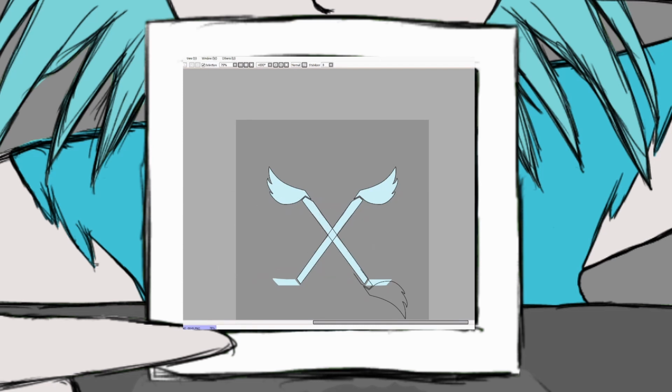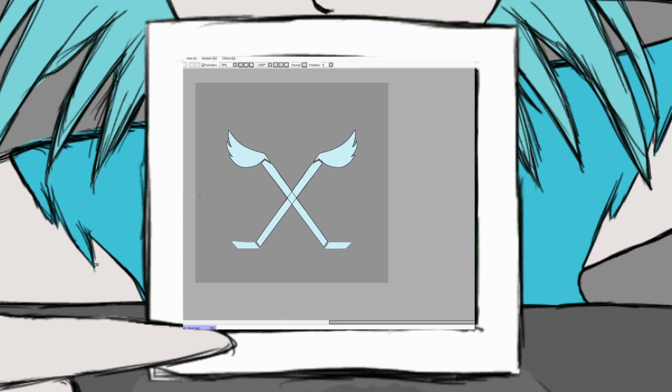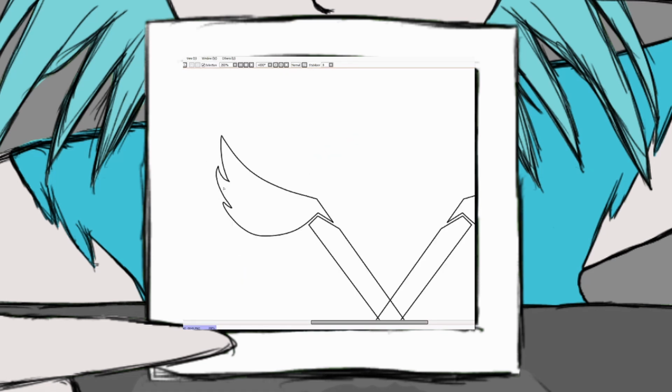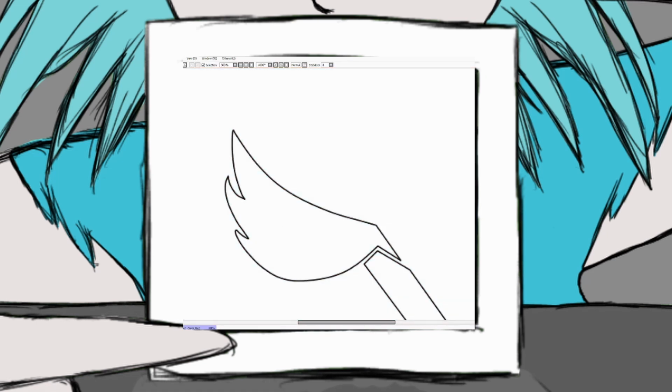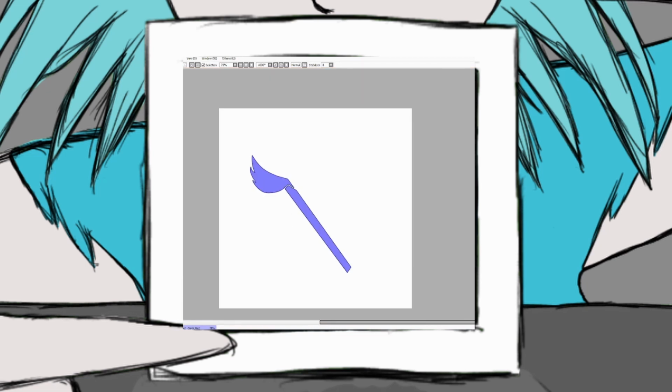That is where I really decided to play around with fixing the problem of the hockey sticks by removing the bottom lines of the X and then playing around with the size and aspect ratio. This is the point where I finally remember how to do color select and fill in Paint Tool Sai, and also where the design really starts to come together in my opinion.